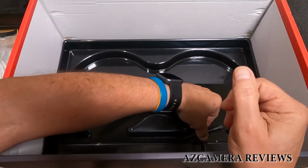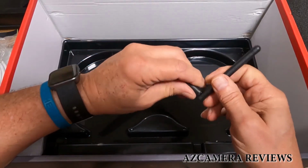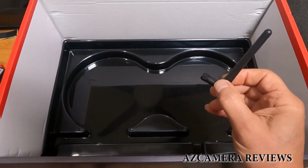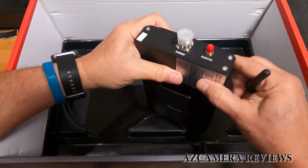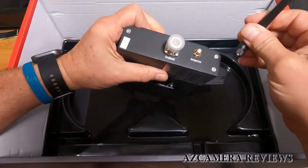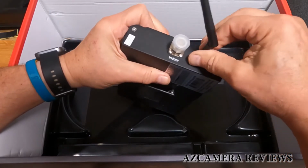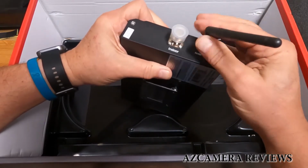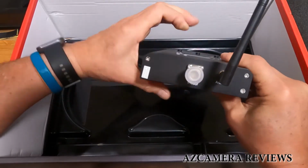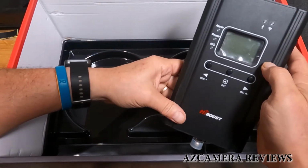And then let's see, last but not least, you've got this little antenna, which most likely will mount right on the top of your unit here where it says antenna up here. You'll screw this antenna on here. And this is probably for your Wi-Fi or for your Bluetooth. And that's how that goes. So now you've basically seen the components that come in the box. Now we'll try installing.